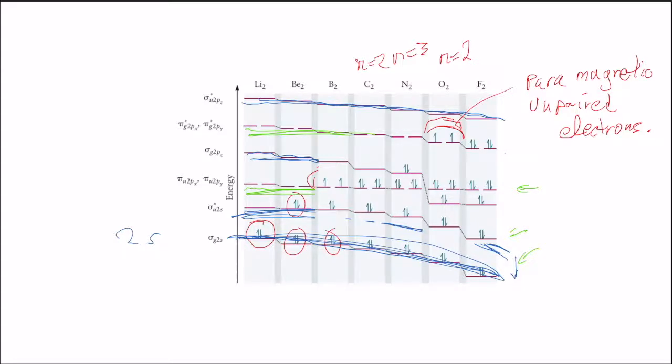Notice that here we have the sigma 2pz, but that has moved down. Okay, it turns out that this happens for all the elements beyond nitrogen. And I think that that's one of the most interesting things to study and to try to understand. Sure, one can memorize this, but I hope that most of you in Chem 181 would like to know why this is so. So we're going to dig down a little bit.